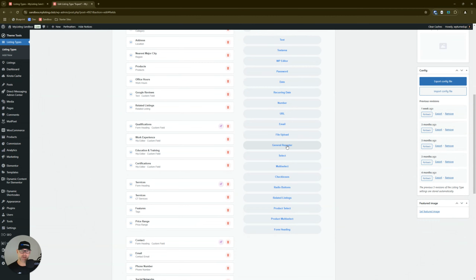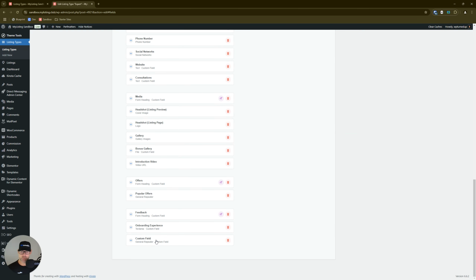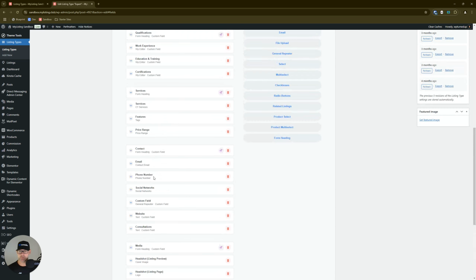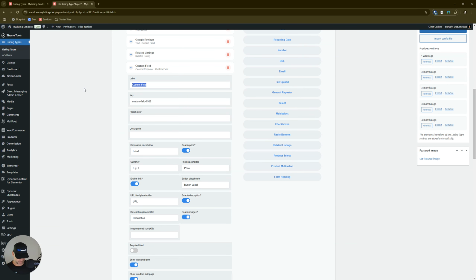We'll grab that over on the right just by clicking on it, and then drag that to whatever area of your add listing form, submit form, whatever you want to call it, wherever you want to put it. So we're going to drag this up here. We'll put it at the bottom of the main section here, which we're just calling profile. We're going to edit that field, and I'm going to put a label of testimonials.